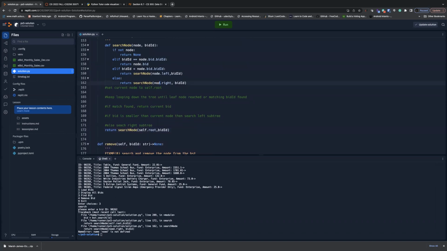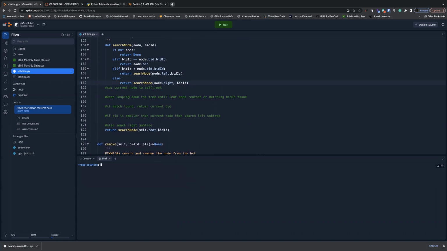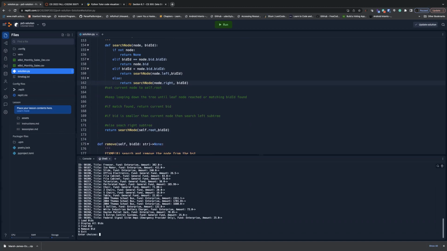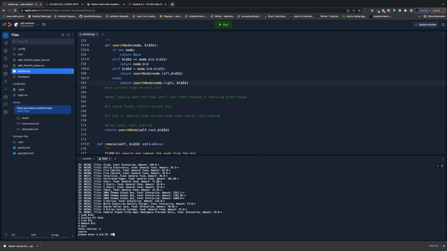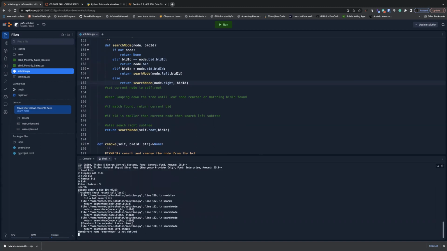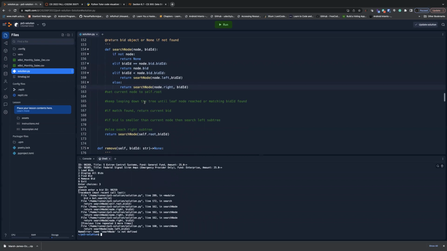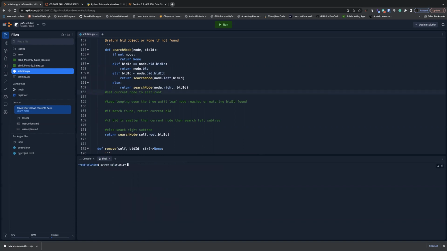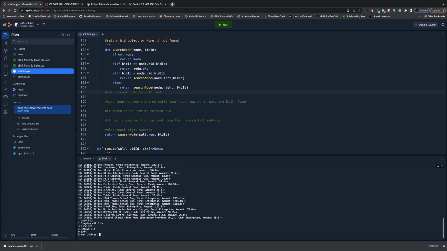Okay, run again. Another search node, 160. So a lot of typos. Okay.